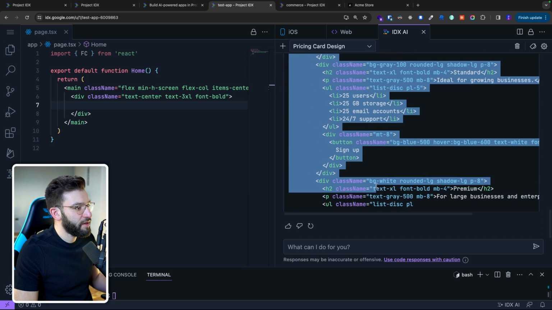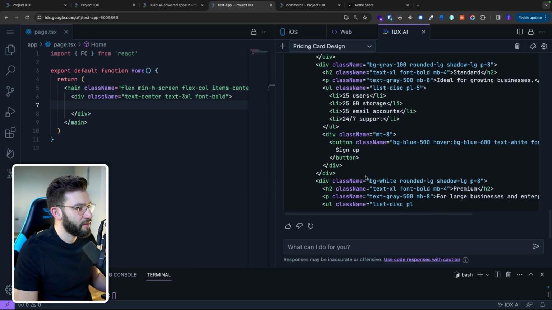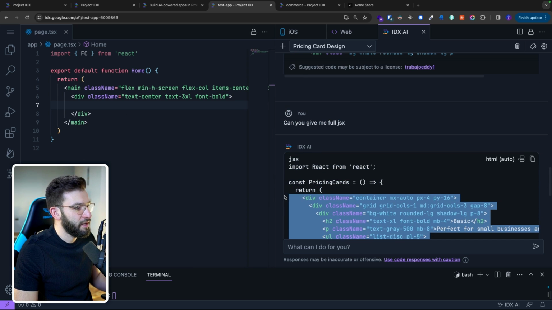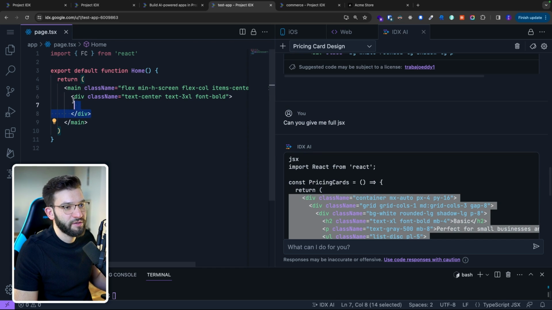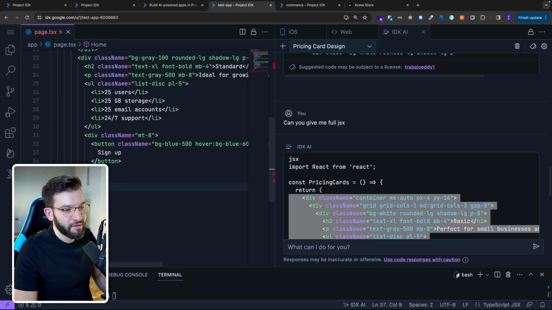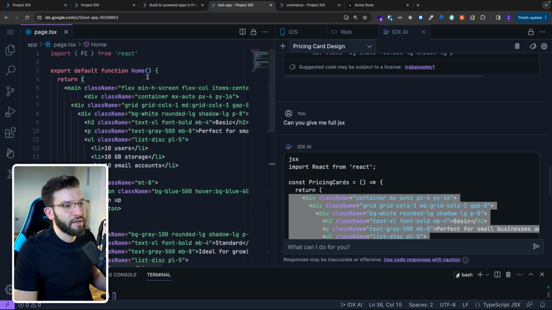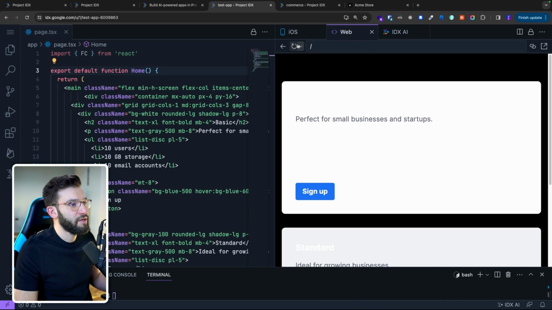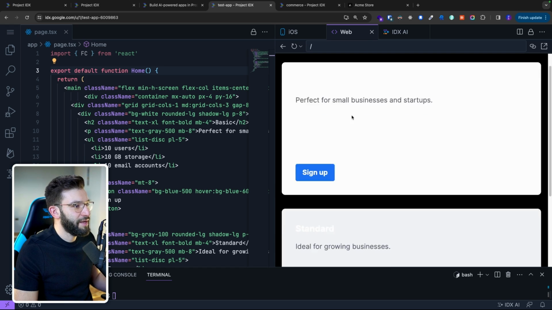But actually, you can go ahead and copy this one. I know this is not going to be good and it's not going to work, but I can probably copy this one in here. I can just go inside of the main. I don't know if I need to add another div or something to close it. Yes, maybe another div. Okay. And if I go to the preview and reload quickly, well, it gives me a pricing card.